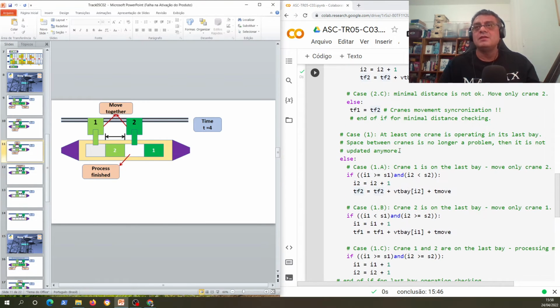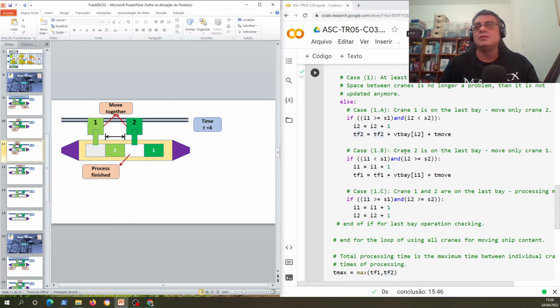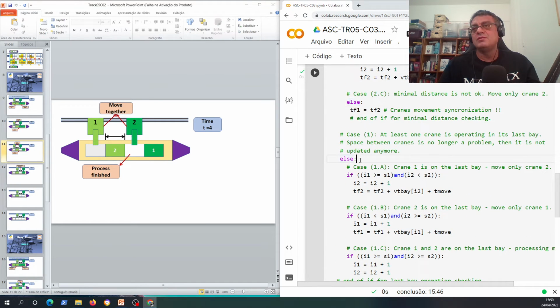And the last case is when at least one crane is operating its last bay. In this case there is no collision to be afraid of.